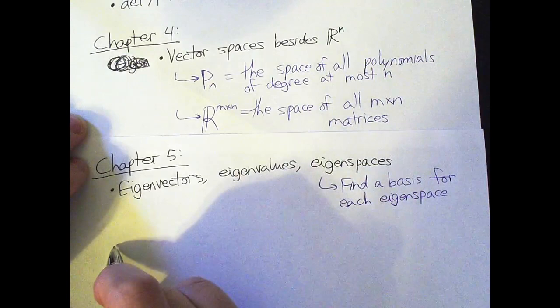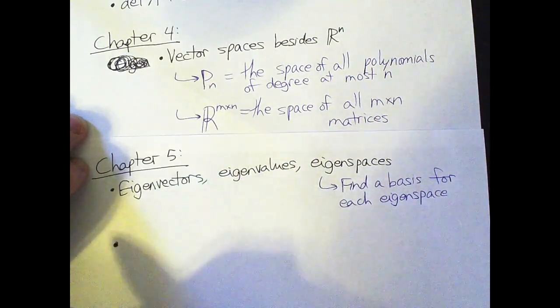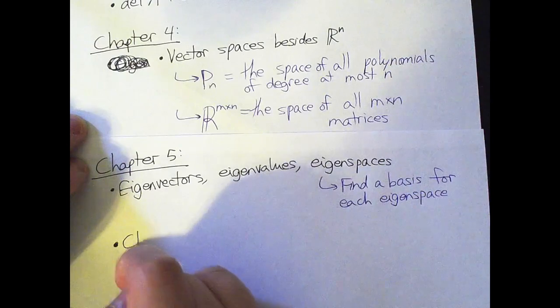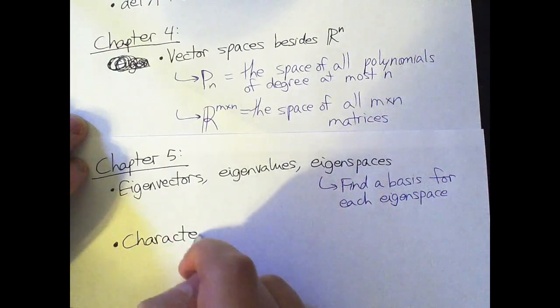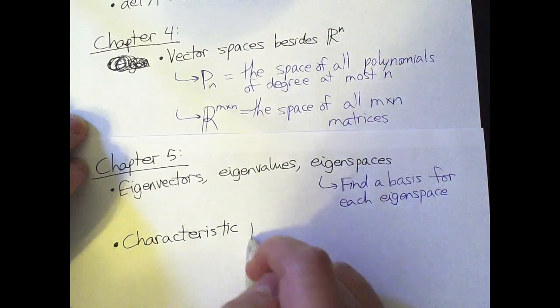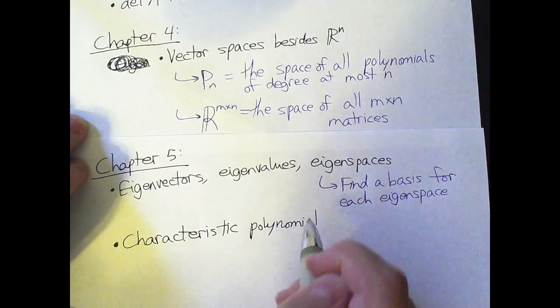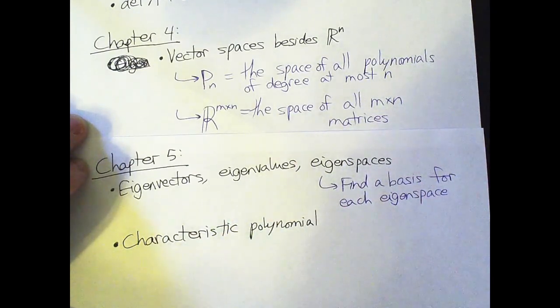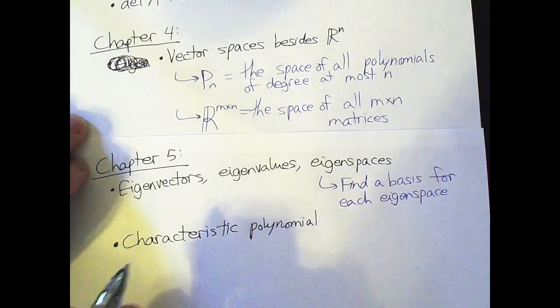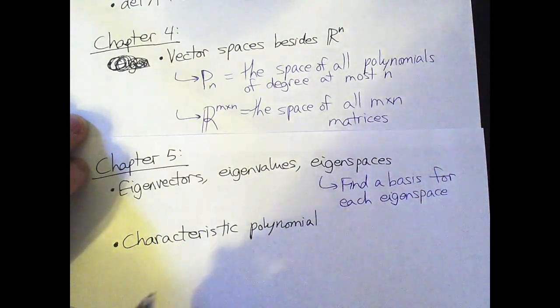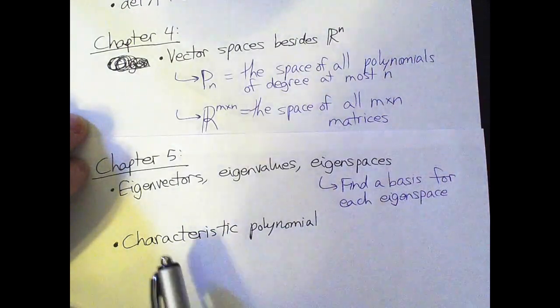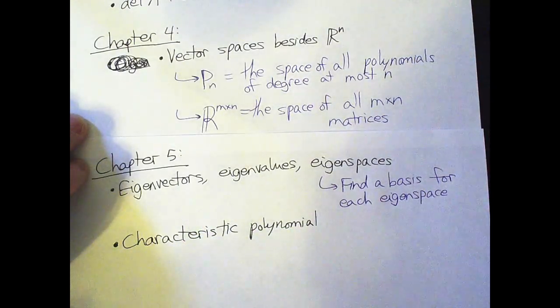In our discussion of eigenvectors and eigenvalues and how to find them, that naturally led to us talking about the characteristic polynomial. And I guess we actually had two definitions. We had a definition for characteristic polynomial and a definition for characteristic equation. Well, the characteristic equation is just when you set the polynomial equal to 0. I mean, it has an equal sign, so it's an equation. But yeah, characteristic polynomial is what we use to find lambda, which is the eigenvalues.